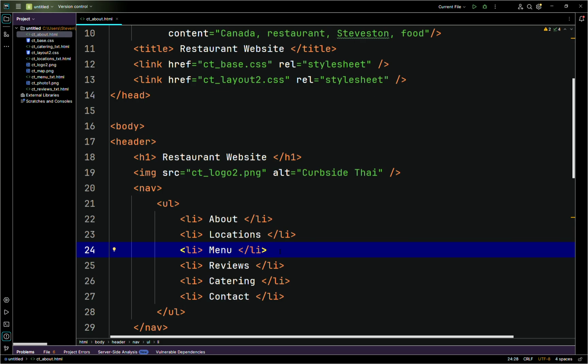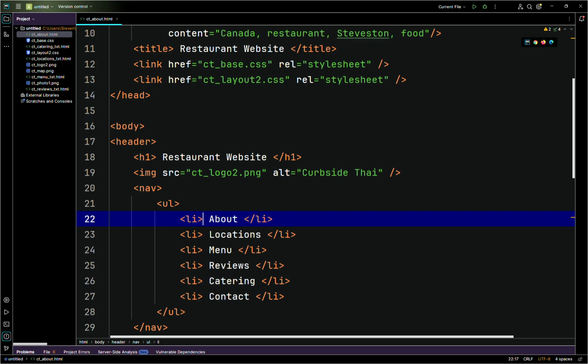Okay, so the first step is to return to the ct_about.html file in your HTML editor, which we already are here. Where's our boot here? So we're back in here in our navigation list, nav ul list element.